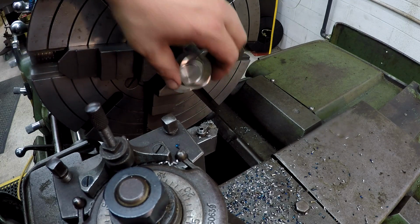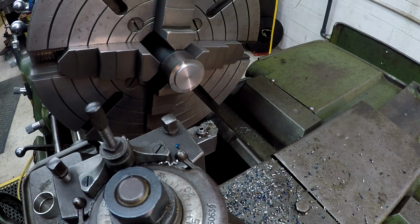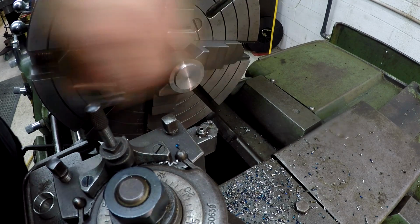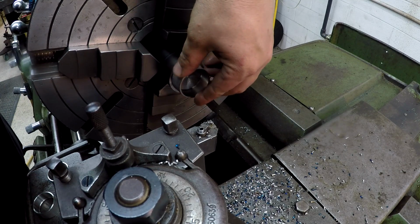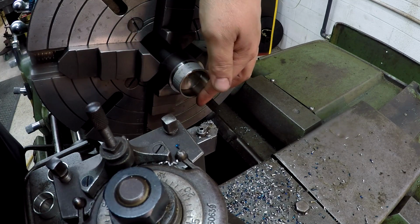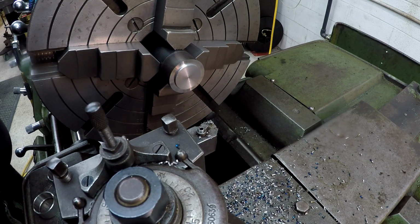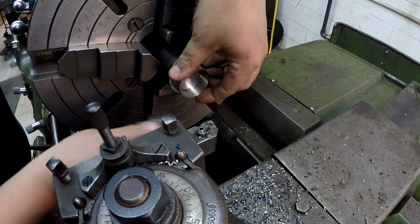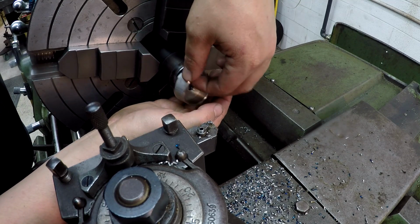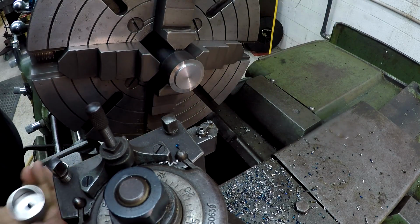All right, so we'll stick that on there. Let me check the other ones. That will go. That will go. And that will go. And then we'll put our washer in there like so to hold it. So we still got to drill and tap it.